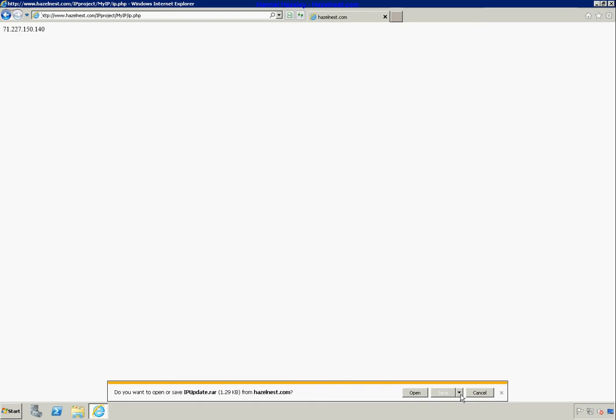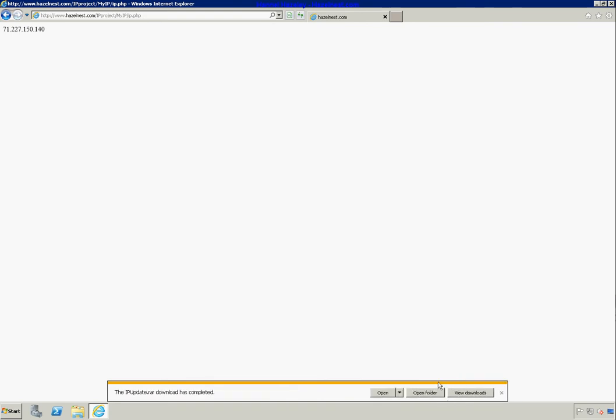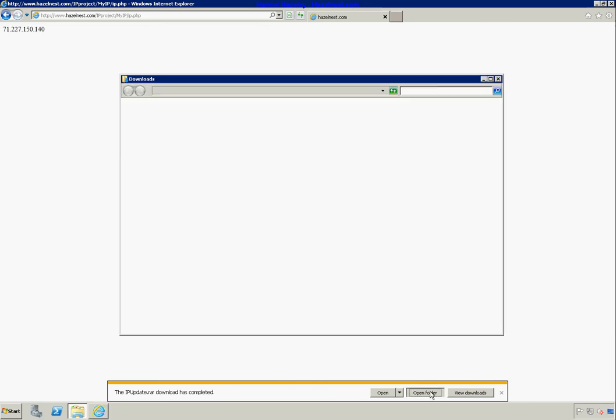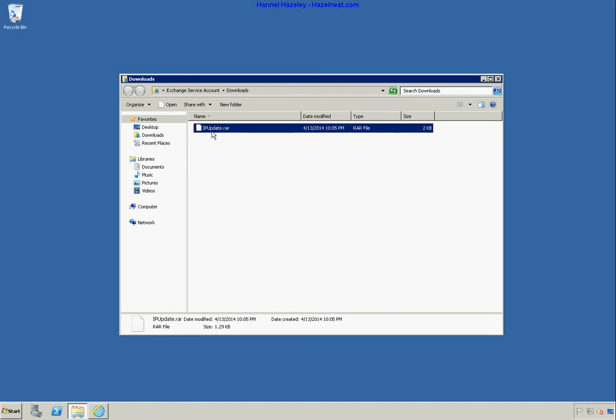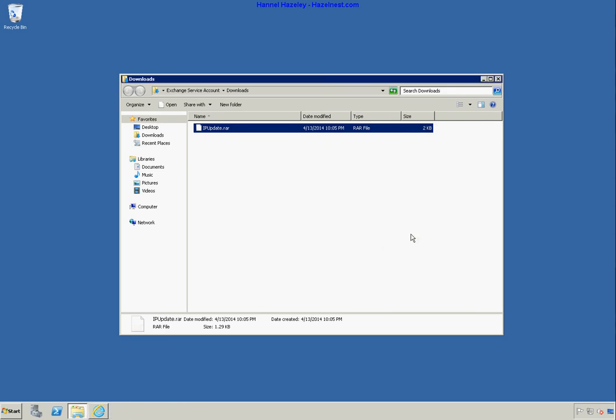So should I save? I'm gonna go ahead and save. Open folder. That's fine, it doesn't say that, so I'm going to copy you out of that.